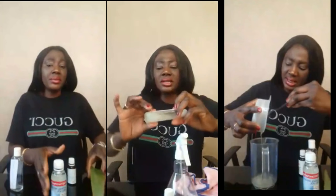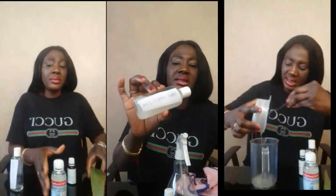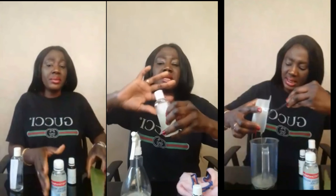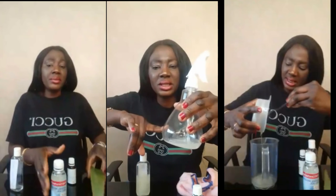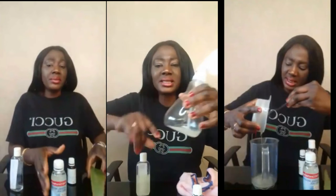Here it is. You can see it. Hand sanitizer is very effective. You can do it at home. It's very easy. Here is the one we mixed with aloe vera. Here is the one without aloe vera. You add a little water to it because of the spirit. You add a little water, then you add the scent.